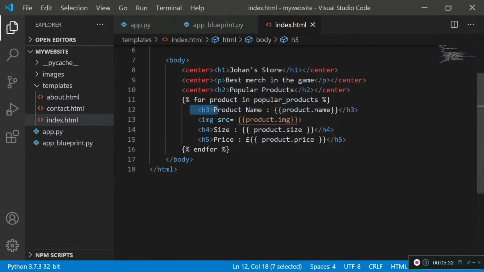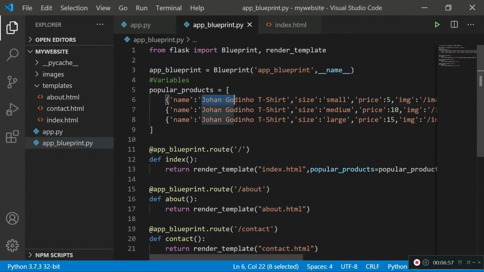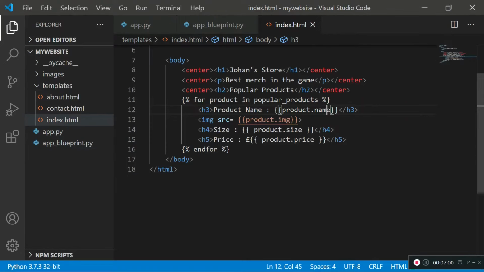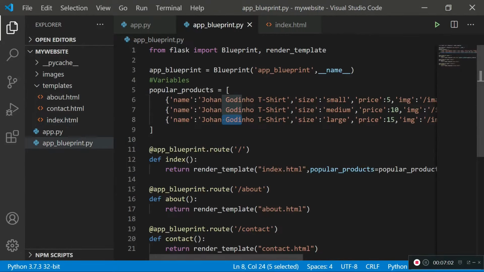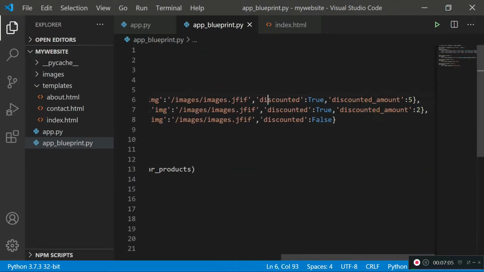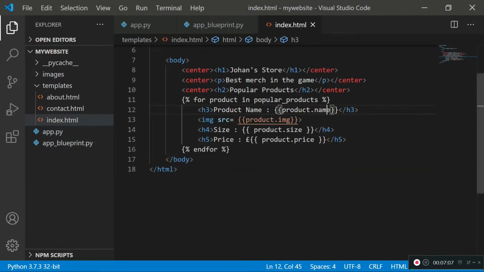So we have our product name here, and we also have a for loop that pretty much goes through all the dictionaries that exist in our popular products array, and then it can give us the ability to grab their values based on the key we have. So for example, here we do product name, and then we grab the product.name attributes, .name key, which will return the name of each product in here. Now similarly, we could access other properties of this dictionary as well, such as the discounted and discounted amounts, which is what we're going to be doing.